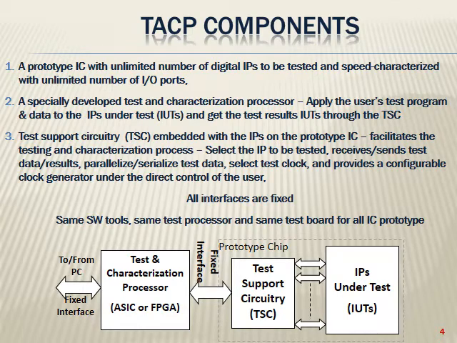It also provides a fixed interface to a specially developed test and characterization processor, which can be implemented on an ASIC or an FPGA, which in turn has a fixed interface to the user PC, where we have an interface software running. So this setup allows us to test any number of IPs with any number of IOs, and the user can specify his or her test procedure, test data, get test results, control the onboard or on-chip clock generator, increase the frequency, reduce the frequency of test, do whatever they want.